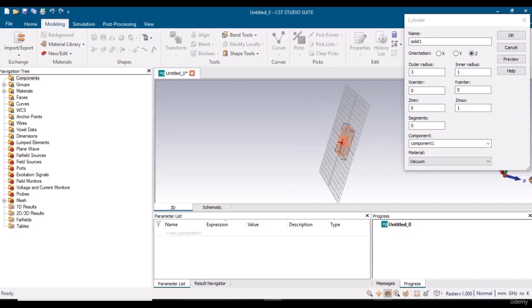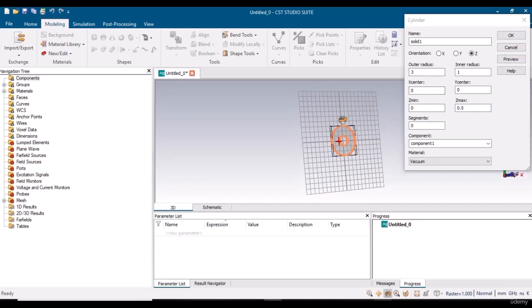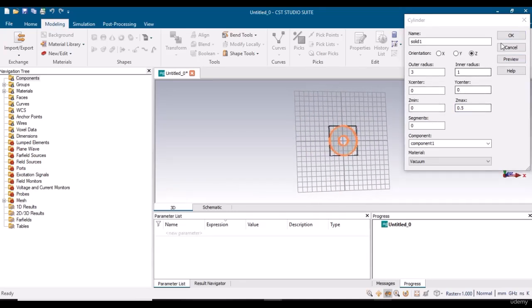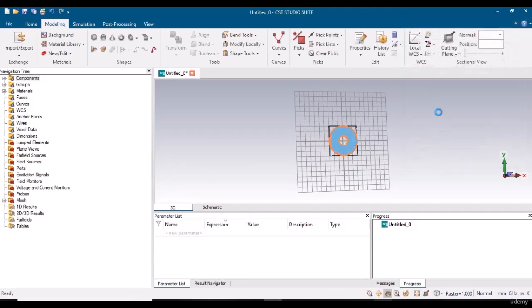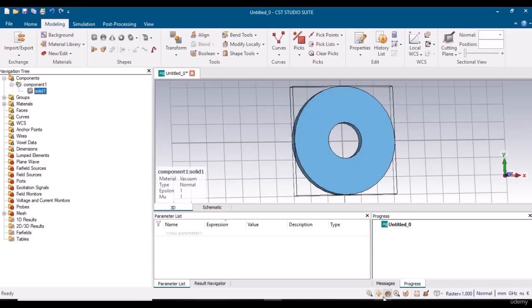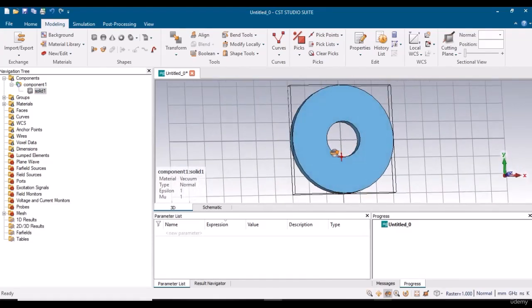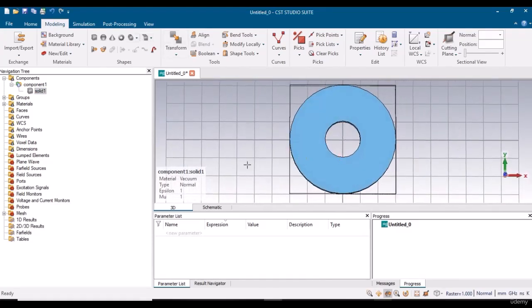And if you see it from different angles, I can change the other parameter, but suppose I assign the z max value as 0.5. In the preview you can see that now the height of this object has changed. Now click on OK and you can see that we have formed a ring shape which has a certain height, and it is a circle like a ring. It is cut out from the inside.